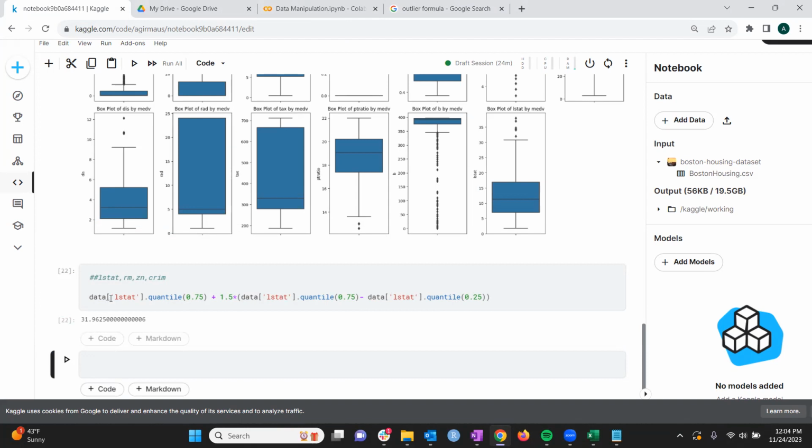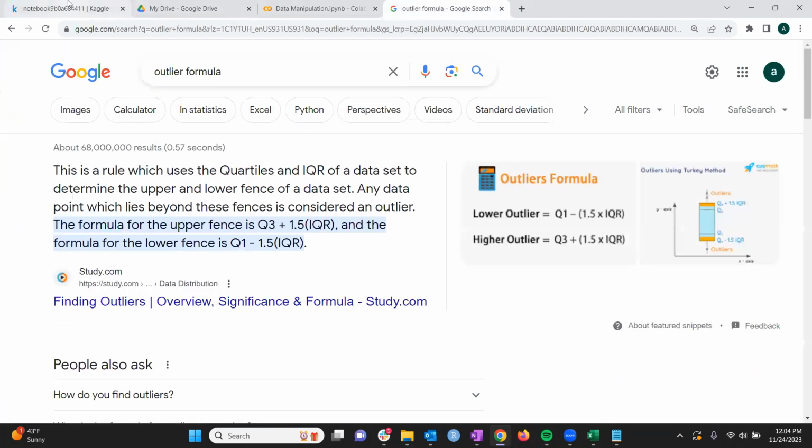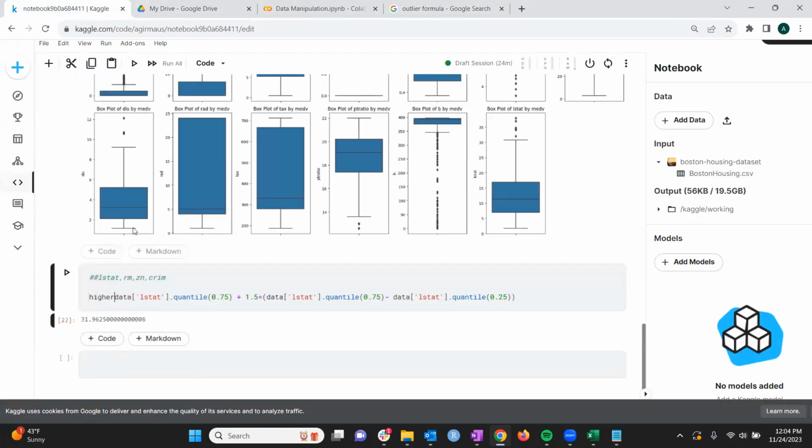data set. So this would be the higher outlier for LSTAT.